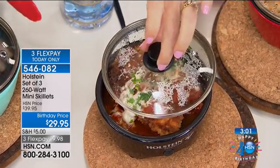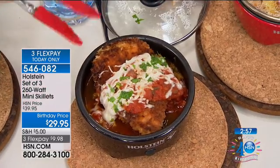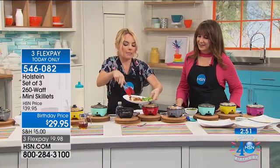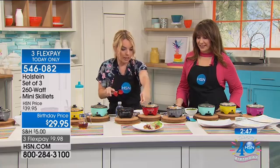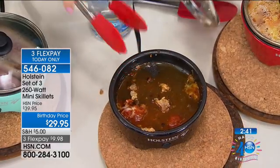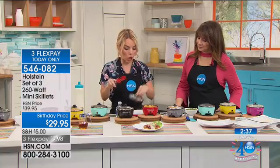Because I have the lid, it's actually going to make it possible for it to do that and that high pressure to melt the cheese just perfectly. And again, what's important about this that I can't say enough is that that non-stick makes it easy and fast for cleanup. So you saw that's a pretty big piece of chicken. Very much so. And so when I come back here, this cleanup's gonna be nice and easy. Again, that non-stick makes it fast. It means that things are not gonna stick and I'm not gonna have a long cleanup.